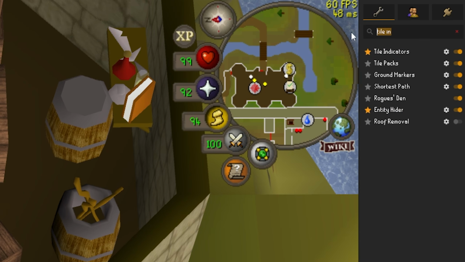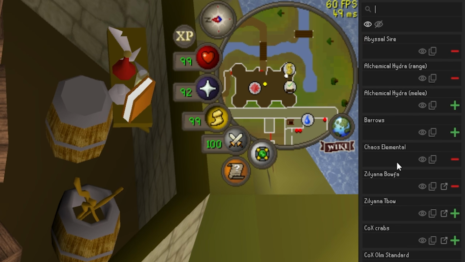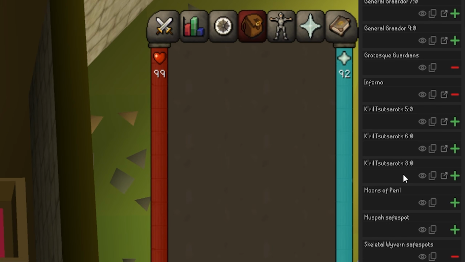The second plugin you're going to want is the Tile Packs plugin. You're going to have to download this from the plugin hub, but once you download it, it's going to be on the right side of your RuneLite bar. You're going to click it, go down to Kril AO, and click the plus button. This is going to add all the tile markers you'll need for the method, so you won't have to import any tile markers or anything like that.